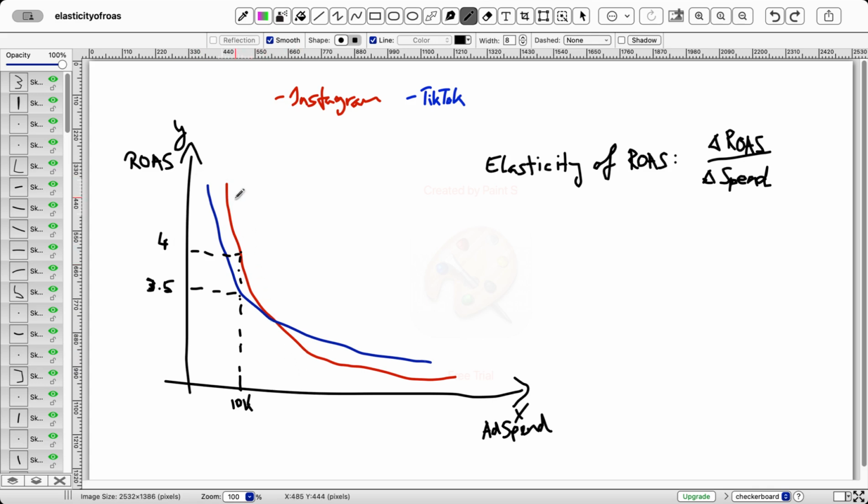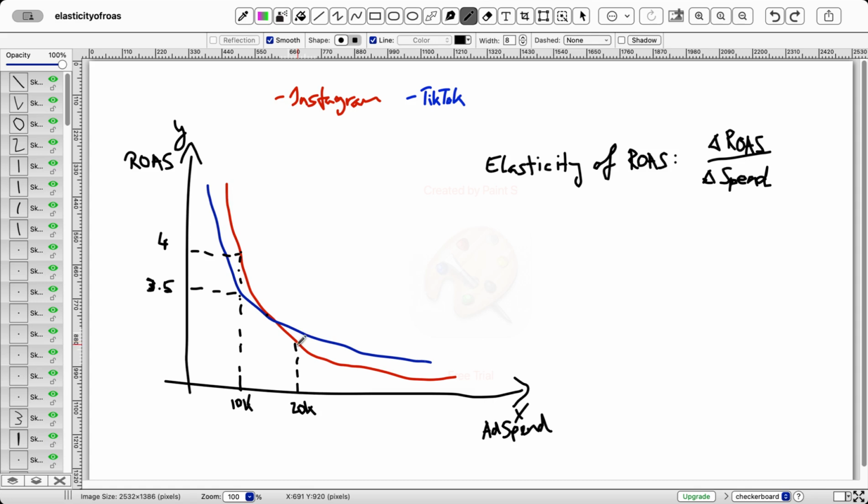So if you look at this curve here, you can already tell that the red curve, the return on ad spend, in essence, is higher for this one, for Instagram. So for example, if you spend this amount here, let's say maybe 15K or 14K, there's an overlap point where the return on ad spend, if you measure it on Instagram and TikTok, is the same height. And if you go even further, and let's say you spend, instead of 10K, maybe 20K, you might even end up here, let's say maybe that's 20K or something.